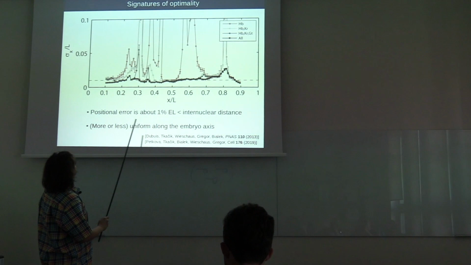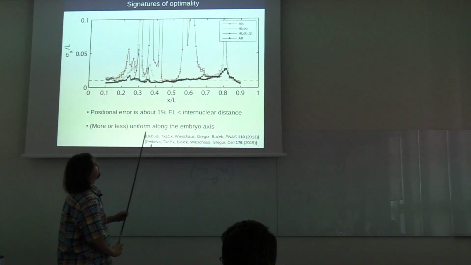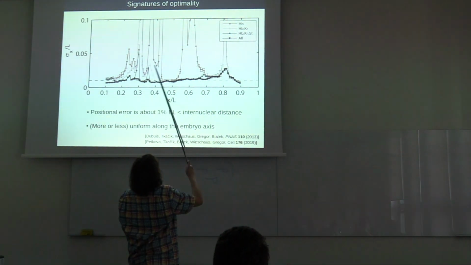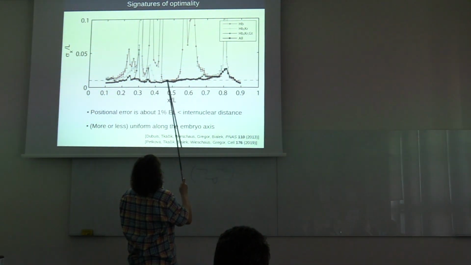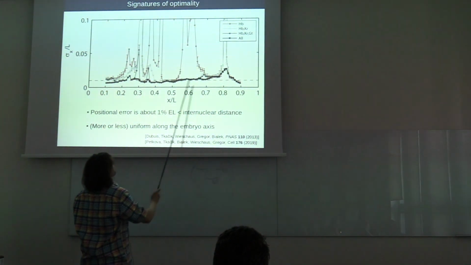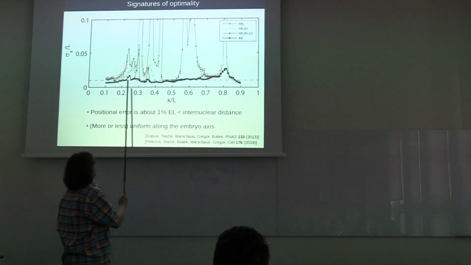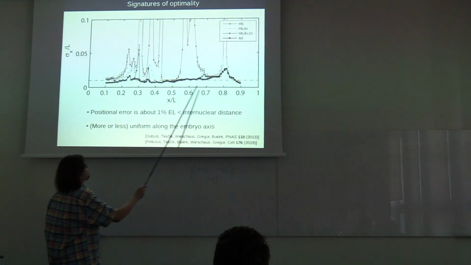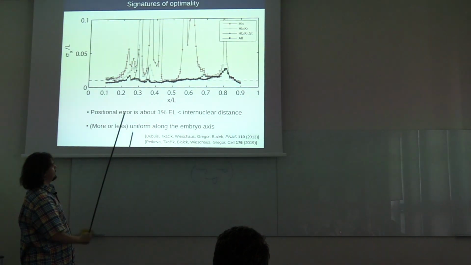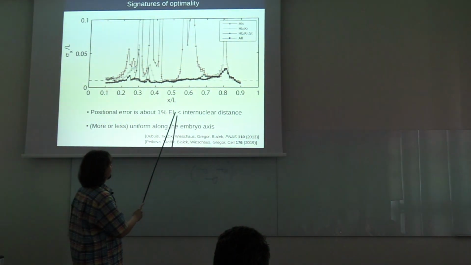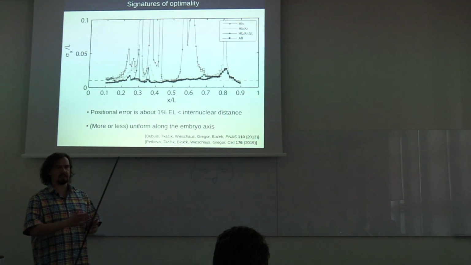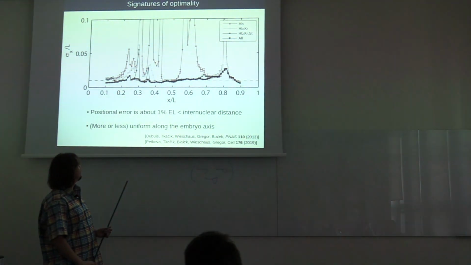When you look at this positional error, here you can see it for different combinations of genes, when you take only one, then it's very high. In some places it's actually still very low, and you can increase the number, but the really interesting thing is when you take all 4 of them, then almost everywhere along the anterior-posterior axis, you reach a precision of about 1%. And that is well below the internuclear distance, which is something like 1.4%, because we have about 80 nuclei along this axis.